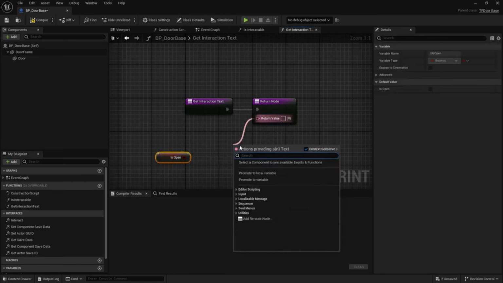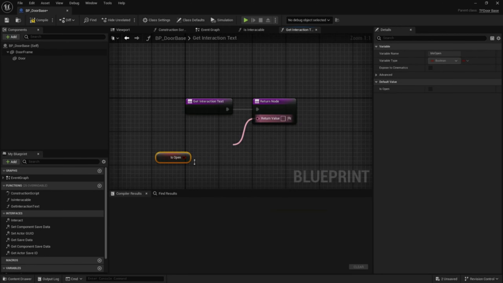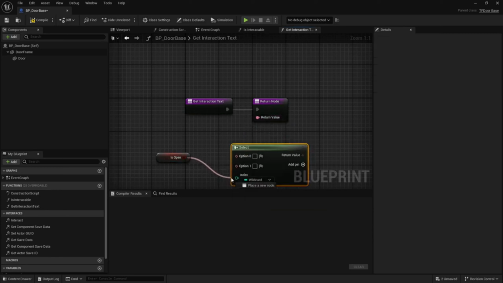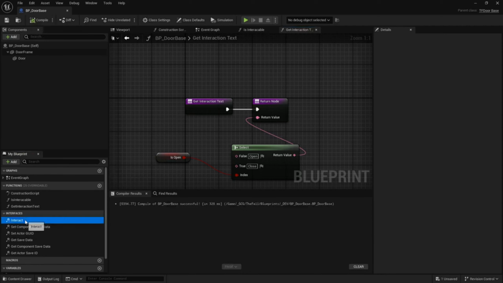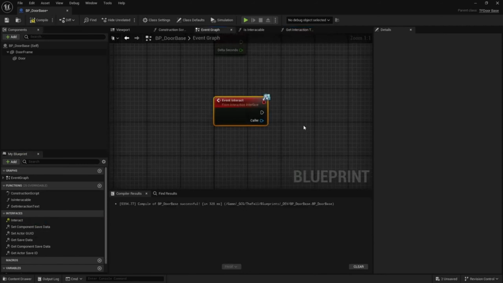I'm just going to set it up here as well, just in case. Right now, we don't need to worry about that if it's open. So, yeah, we want this as open. And if not, we want that as close. This seems backwards to the way we had done it previously. So if this is true, we want it to be closed. If it's false, we want it to be open.